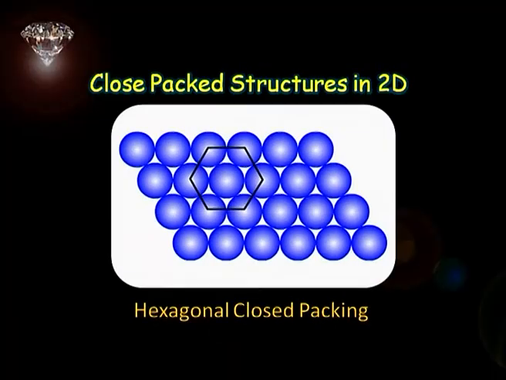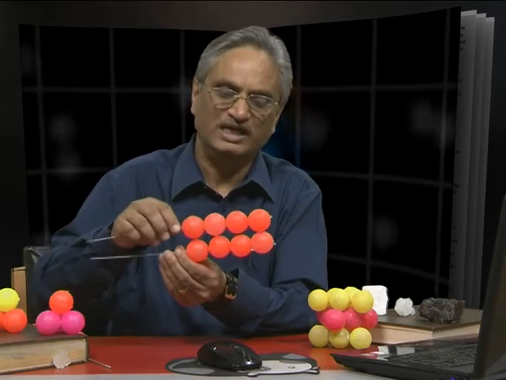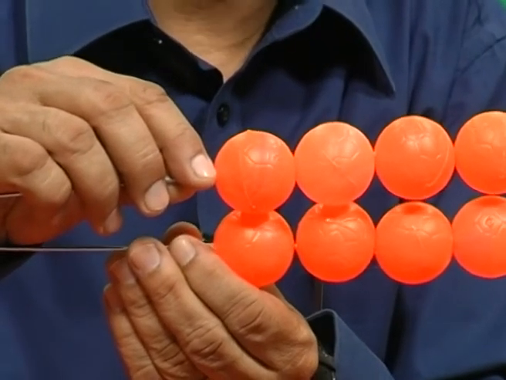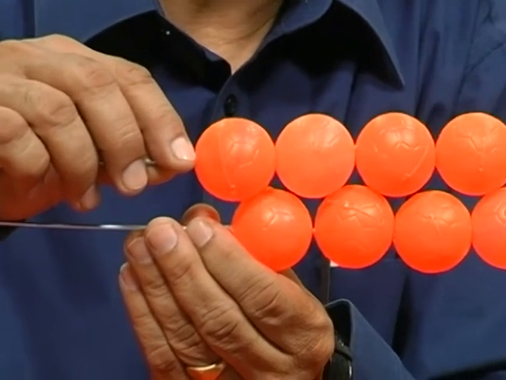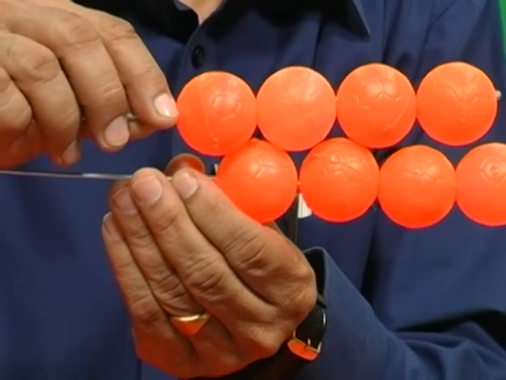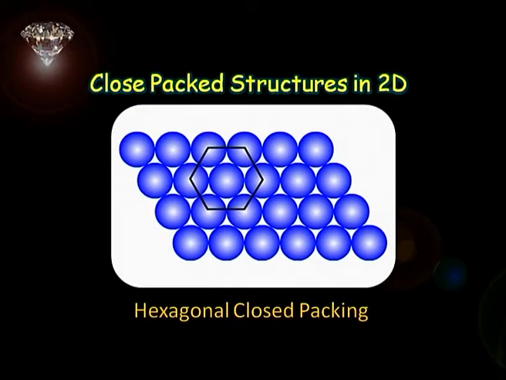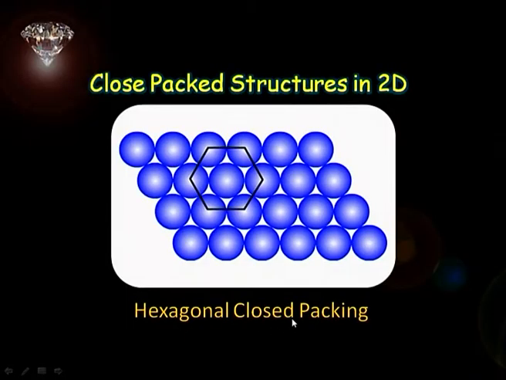That is one kind of a packing in 2 dimension. Alternatively, what we can do is that I take one row and then take the second row in such a fashion that the second row slides into the grooves of the first row. That means, this was the earlier arrangement where I got a square close packed structure. Now, I move it like this and pack it into the crevices of the first row. So, what do I get is a different kind of a pattern here. Such a built up, that means, if I take one row, put on top second one, third, keep on building that, what I will be getting is what is called a hexagonal close packing.